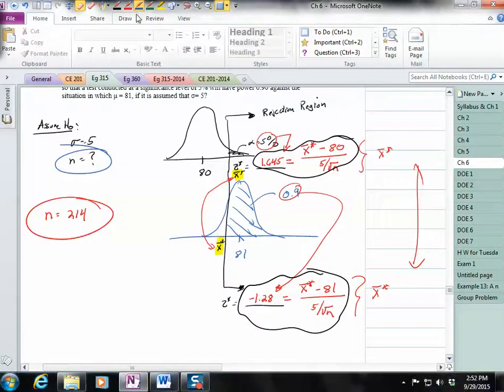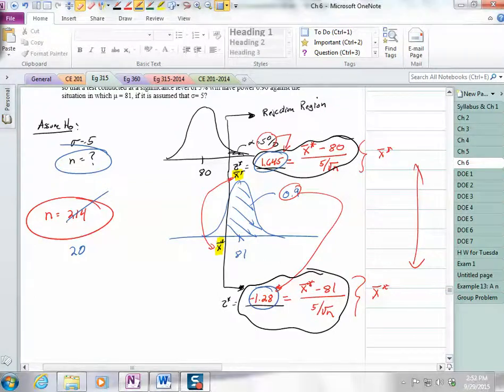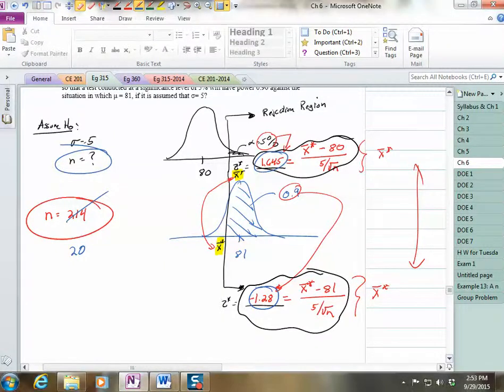So if this n ended up being 20, what we could have done is say, okay, assume n is 20, then I'm going to look up t stars with 19 degrees of freedom, set it equal, calculate another n. It's not going to be 20, it's going to be something else. And then look up a new t value and keep doing that until you converge on a solution. That's terrible. It's not fun.